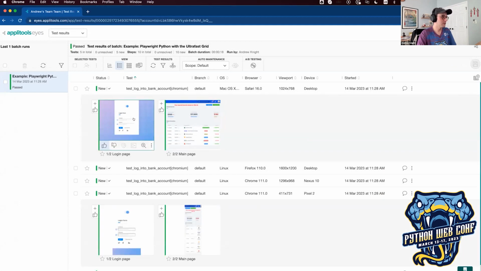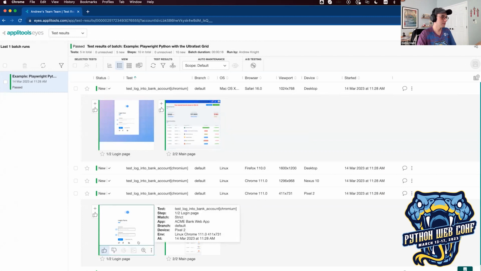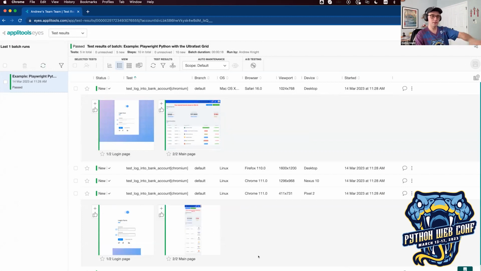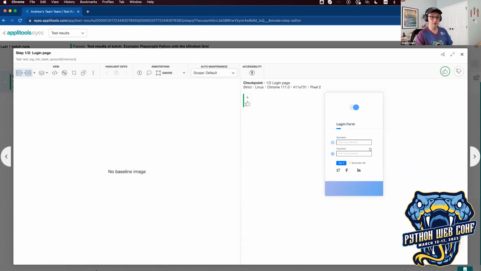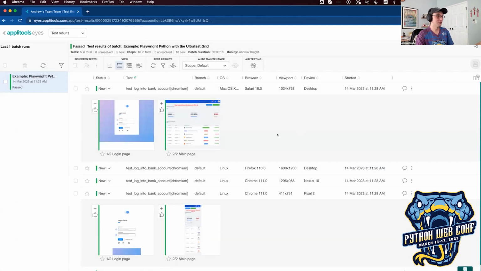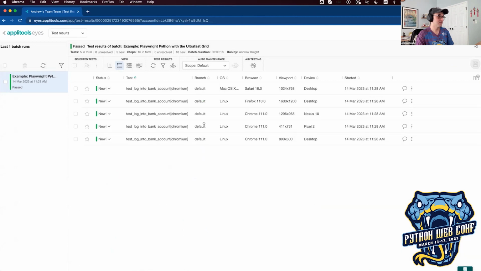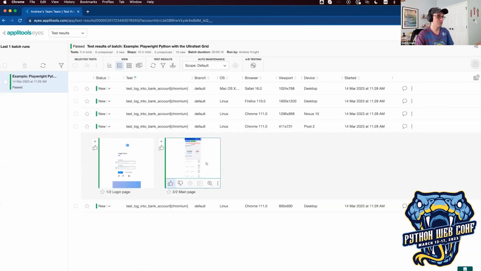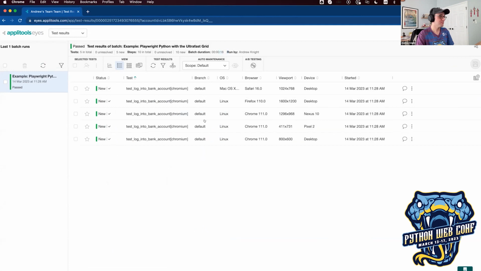the snapshots here, we can see like here, this was on the desktop, whereas this one was on mobile. And you can see how it's narrower. If I open that up, that looks a lot different. That looks like a mobile platform. So one test generates multiple different things. Pretty cool. Awesome. And so if we see how long this took to run in the Ultrafast Grid, these 5 tests with 2 snapshots each, so essentially like 10 checks, took 18 seconds. Not bad, not bad. We can also see how all these results are new because this is establishing a new baseline.